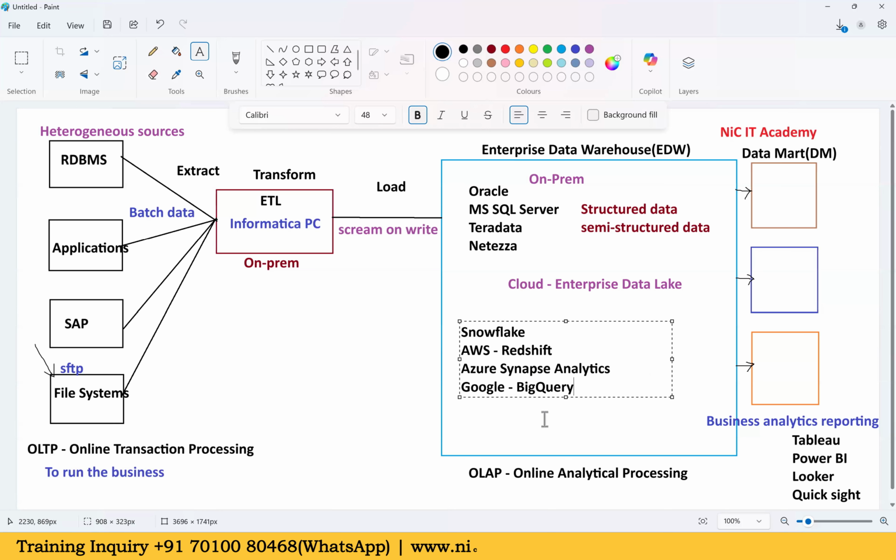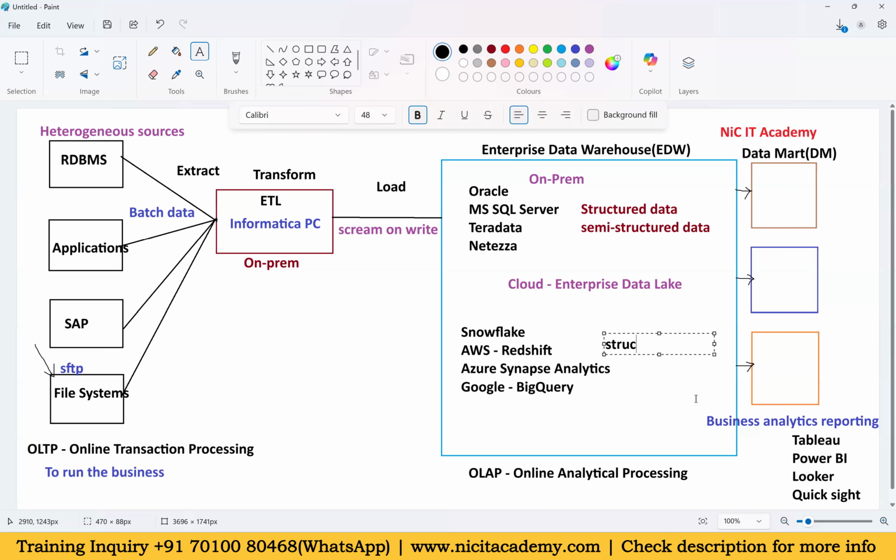These cloud platforms can handle structured data, semi-structured data, and unstructured data also. These three kinds of data they can handle, not only for business analytics, but for data science, AI, and ML processes also. I want to train my model, and after training that model, it will feed this data back to the source system for better user experiences, right? If you take YouTube or Netflix or any system, everybody uses data science and machine learning algorithms, analyzes this data, and again feeds the data back to the source system. So that is what we have.